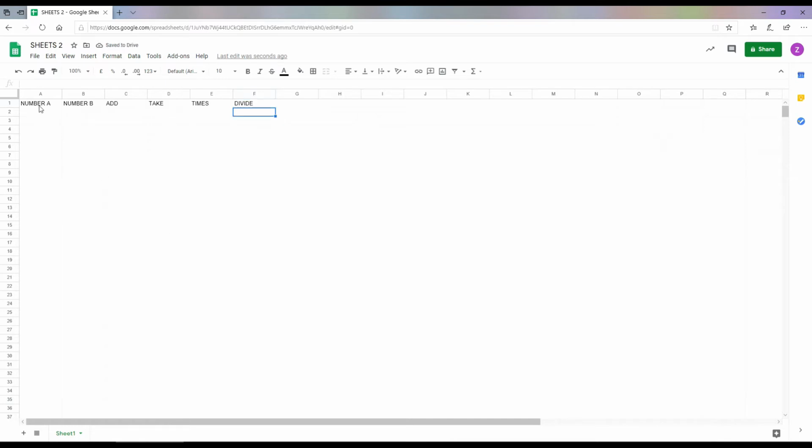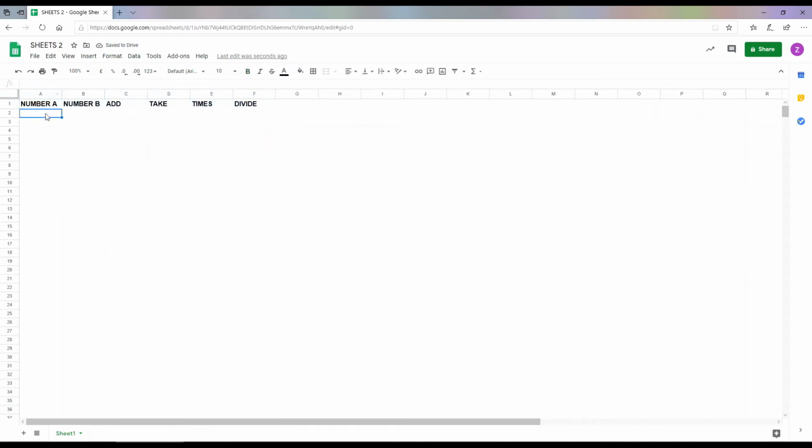So this time, because we're going to be doing quite a bit of the highlighting, we're going to highlight these. So we're going to click in cell A1 and not going to let go. We're going to drag across here to highlight everything. Then I'm going to turn on the bold and we're going to change the font size to size 12.